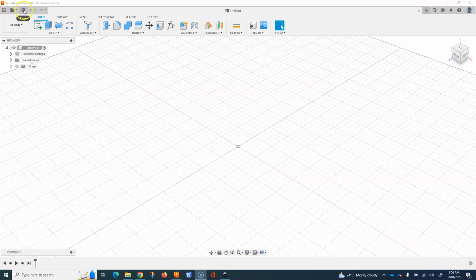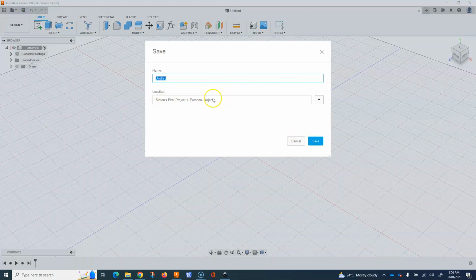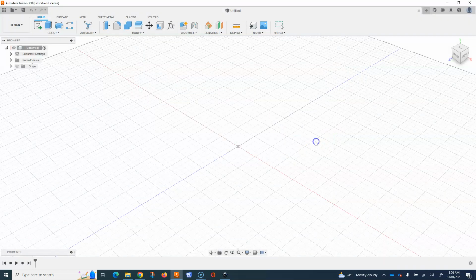So first of all I want to save it. I'll save it to a location that I suggest that I select. I'm fine with it here, and I'm going to call it Spitfire 2. You can call it whatever you want, and I'll save that.